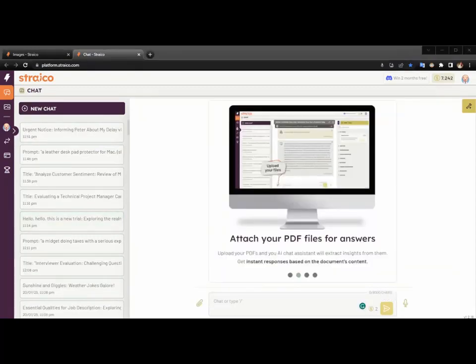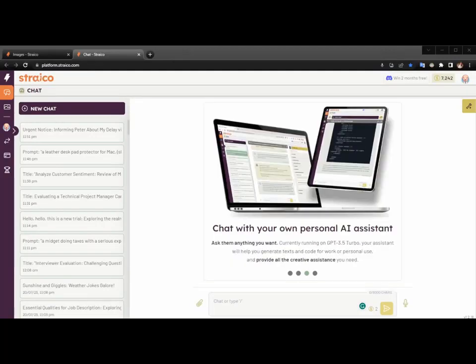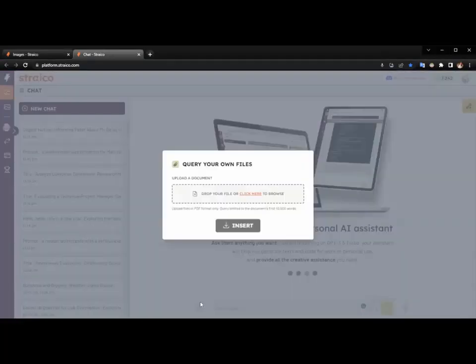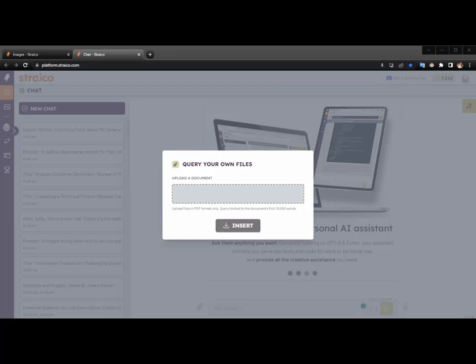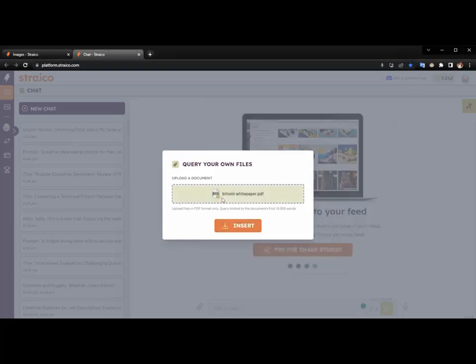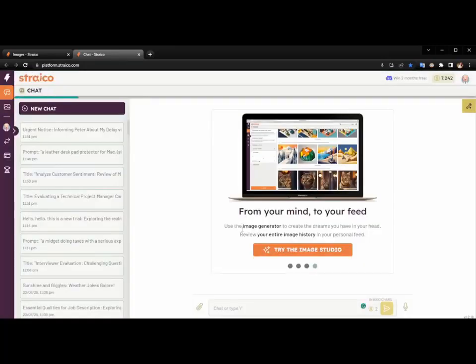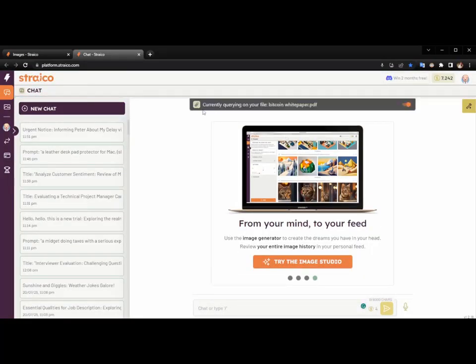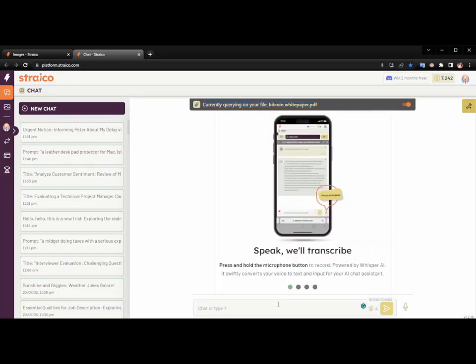Hello, today I'm going to teach you how to use the chat to get content out of PDF files. First of all, we're going to use the clip button here to either drag or select a file from the browser. In this case, I have already prepared something, so I'm just going to drop it here. As you can see, this is Bitcoin's white paper. So let's insert that. Once we do, you can see that it's been associated here at the top of the chat, and now we're essentially talking to it.